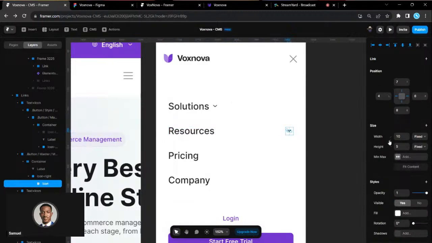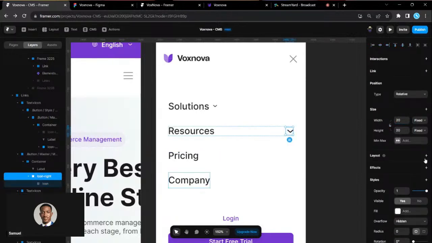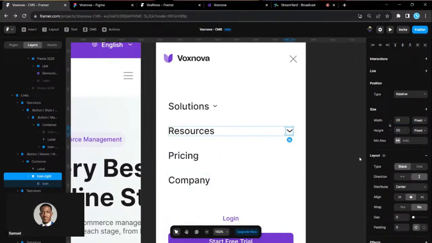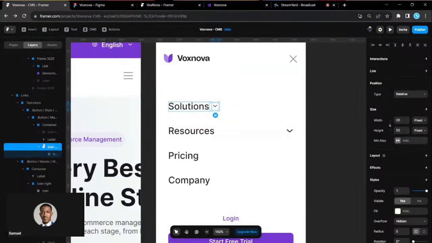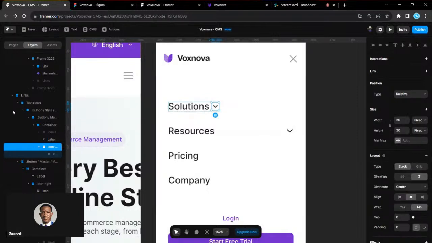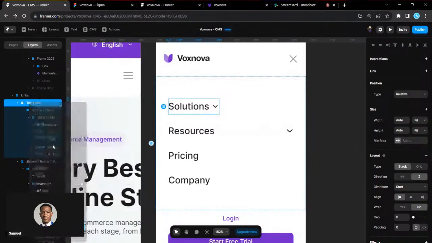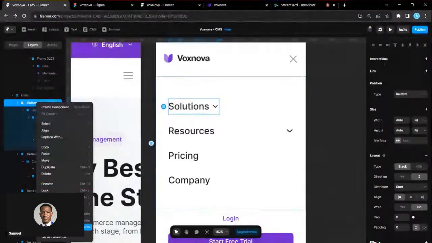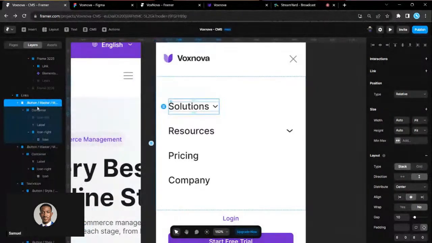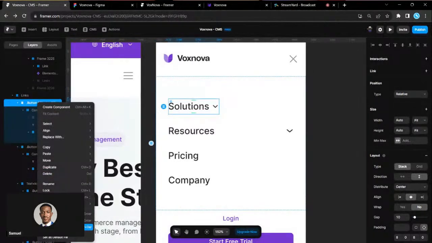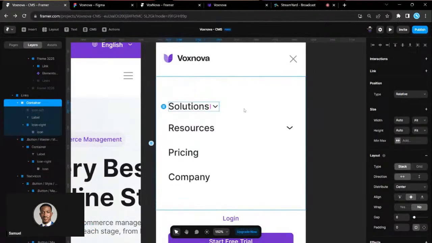You're going to increase the size of this to, let's say, 16 in this frame to stack, and I'm going to do the same thing here. I'm going to change this to stack, and you're going to delete a lot of this too as well. So let's see, delete, delete, and also delete. Right, so now we're left with this.